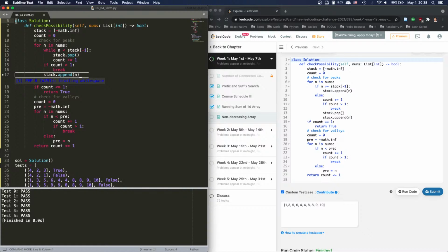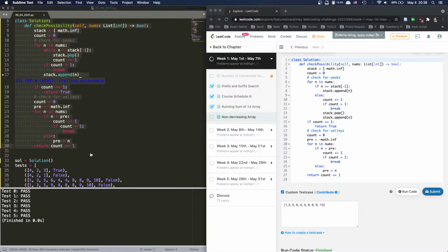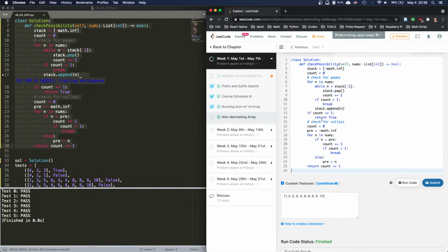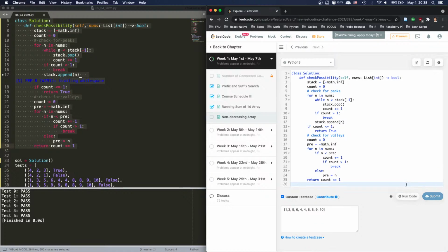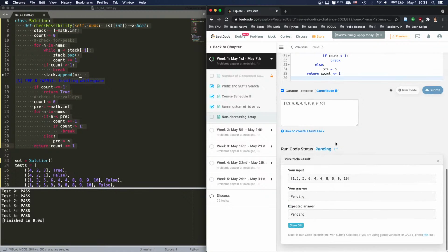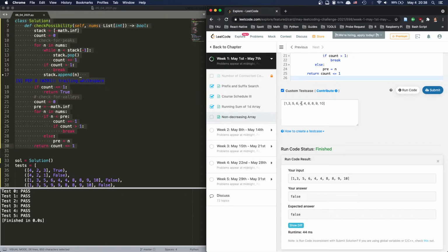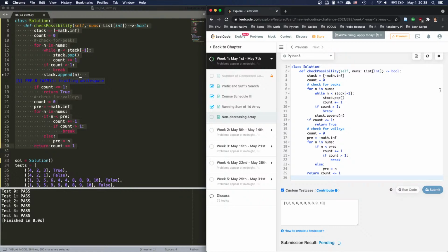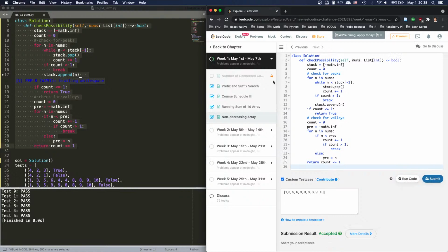This, copy, come in here, paste it. Try to run a test case here. Yeah, and if we go, I think last time we go 9 and 9. All right, 9 and 9. That shall be wrong as well. False. Yep. All right, try this one. Pending. Judging. Yep, this one's correct.